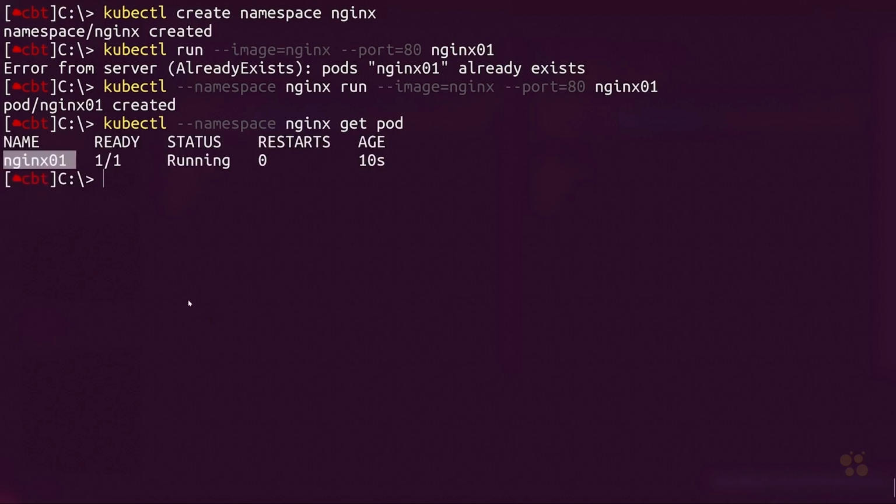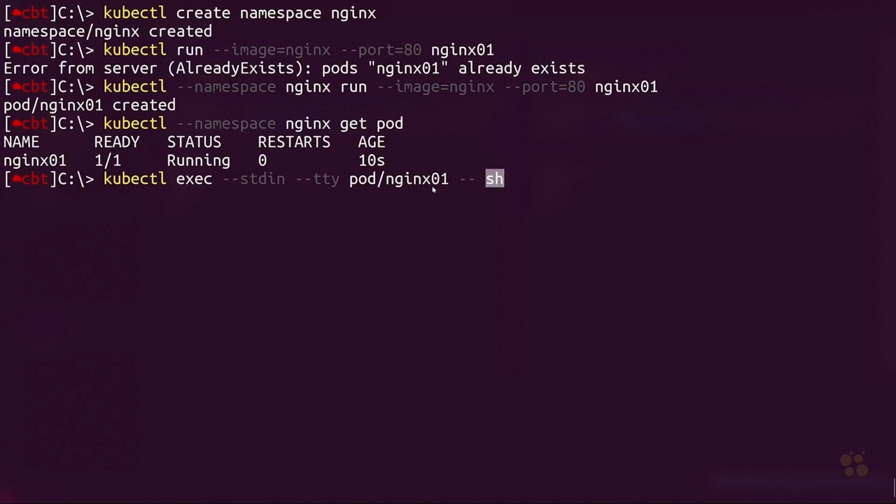All right, so now let's say that we want to exec into that pod and get a remote shell so that we can explore the log files in that nginx application. So what we could do is run kubectl exec, and then standard in, and then TTY, and we could do the pod name. So we'll do pod/nginx01, and now we can specify a command. So typically what you'll do is just do a double dash. That's kind of a separator, and then the command that you want to run.